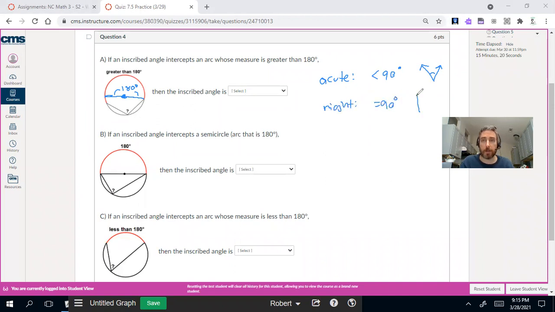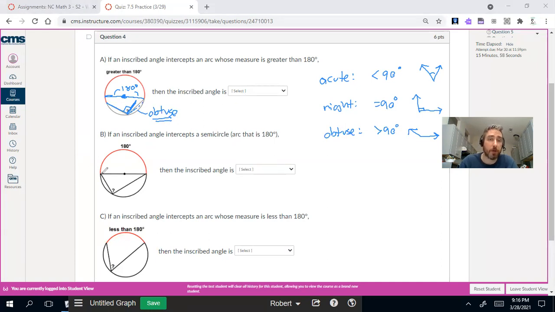And so that might look like a nice 90-degree corner. And then there's obtuse, which is greater than 90. So that would look like maybe like that. So out of those angle choices, this angle right here is actually greater than 90 because this would be like a 90-degree angle there. So since this is a little bit more, that's going to be obtuse. It's going to be obtuse.